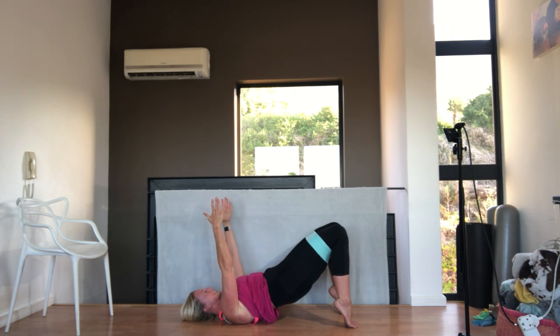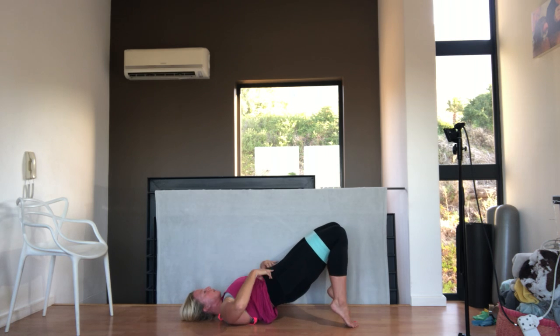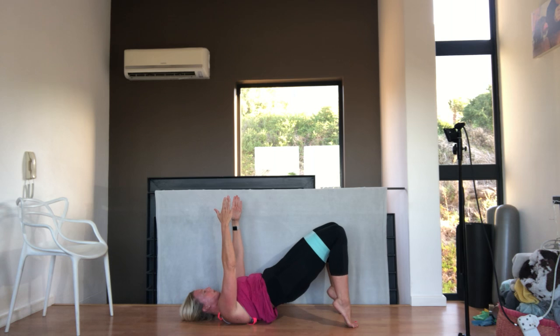3, 2, 1. Palms to the ceiling. Slide those shoulders down your back. Heels go down and up. That's it. So tummy pulled in. Keep that tilt. Squeeze. Down and up. 30 seconds. After this, we're going on to the side.